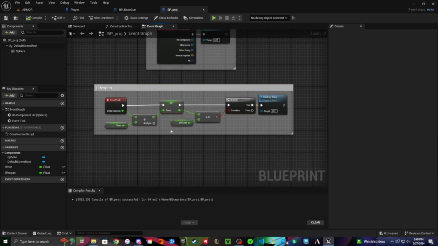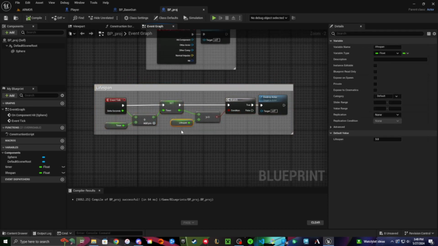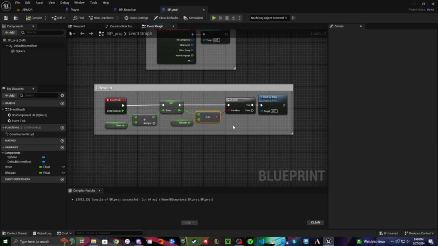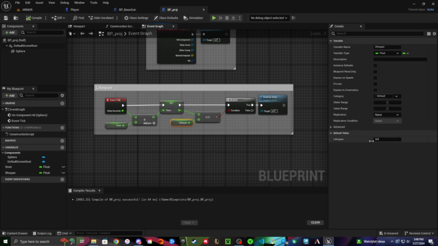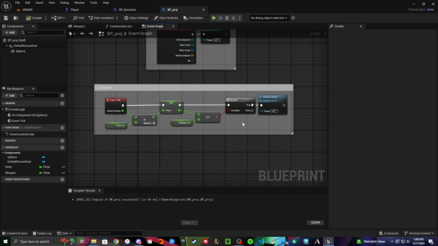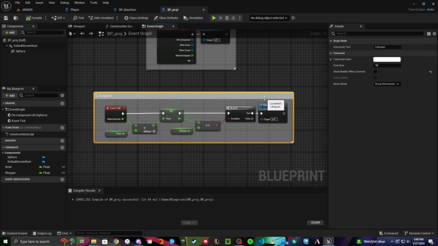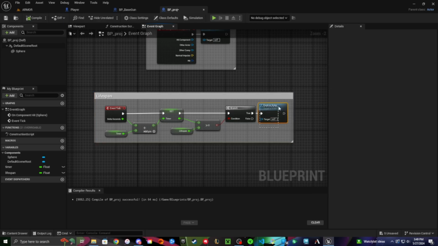By setting a timer with a lifespan variable that we can check every tick, we make sure that the actor does not stay in the scene for any longer than the lifespan default value of 3 seconds. After these 3 seconds, the destroy actor component will be called.